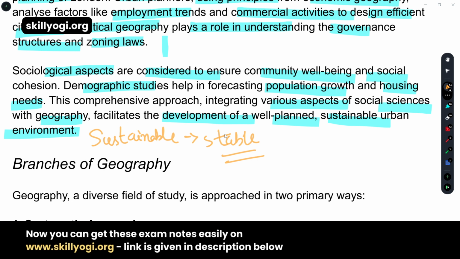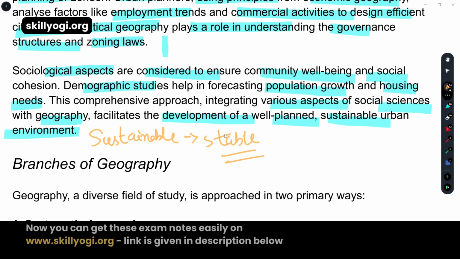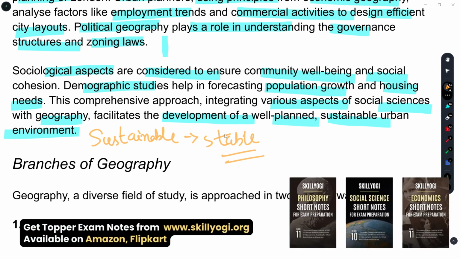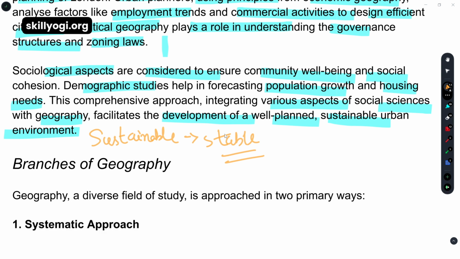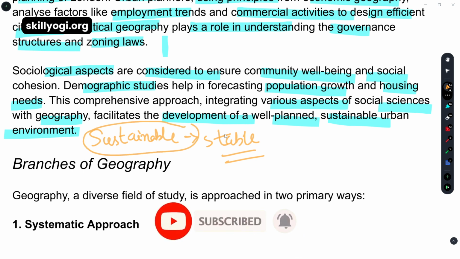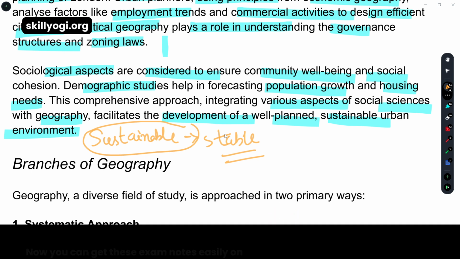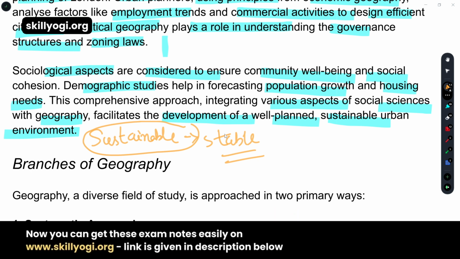Can our future generation get everything which we are using right now? No, because we humans are doing business for profit, with over-consumption of those resources. So some of the materials, goods and production which we are now getting free of cost, or very easily, our future generation will not get. That is the concept of sustainability. We have to maintain the sustainability of our environment. That is the main thing of this paragraph.